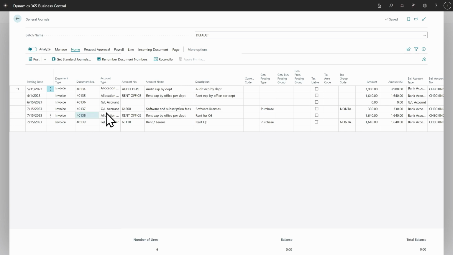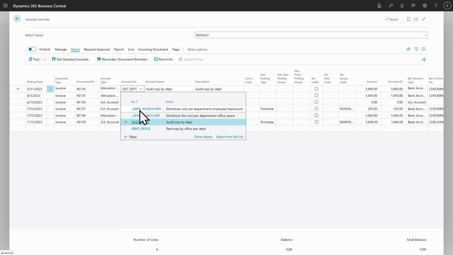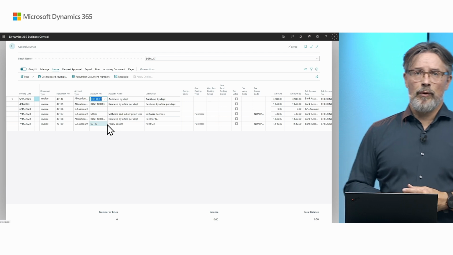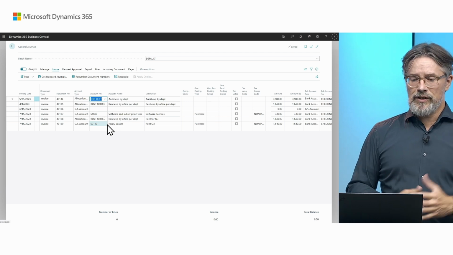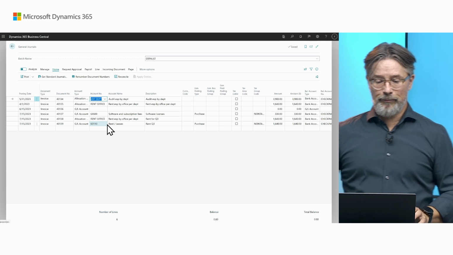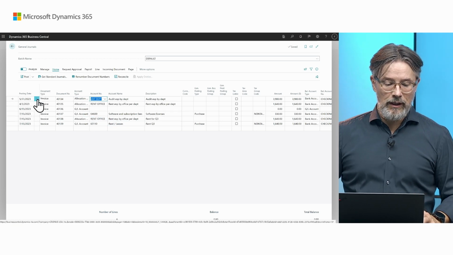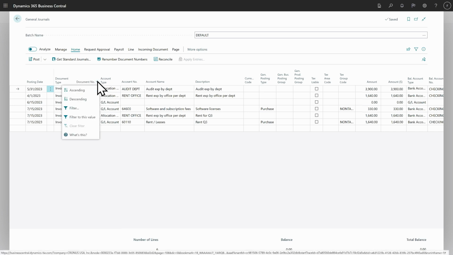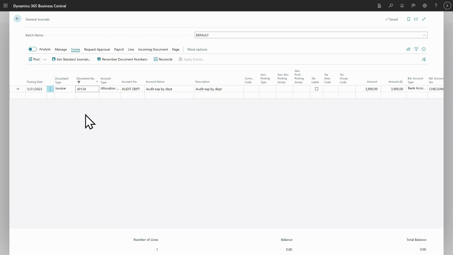And when you do it, you pick the allocation account, the new type that you can select in the journal here at the bottom, and then you pick one of the available allocation accounts that you have set up. In this case, I've set up one specifically for auditing because we decided when we did the budget for the year which department gets which audit expenses. So if we zoom in on this one, we'll just zoom in the report. So now we only have this one, and then we can take a preview instead of just posting it.